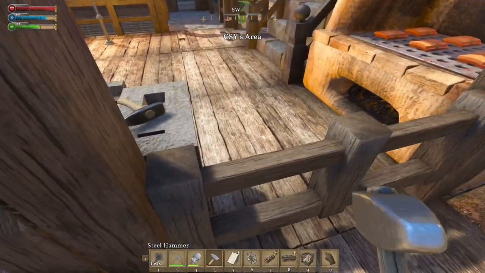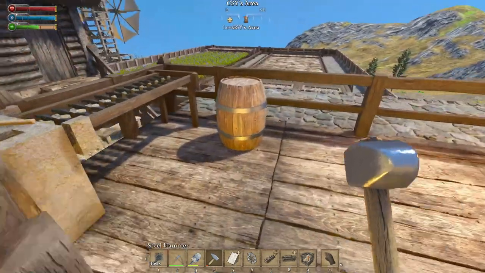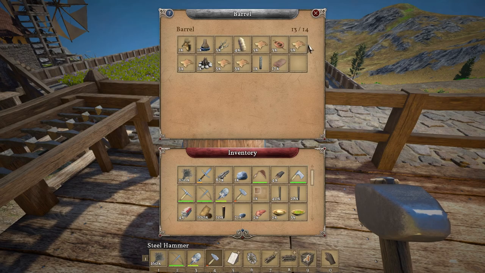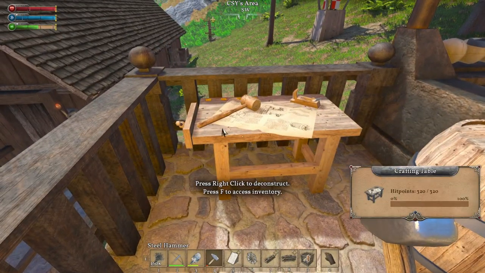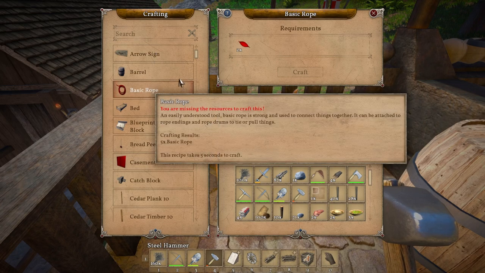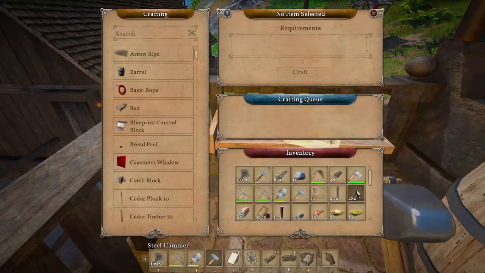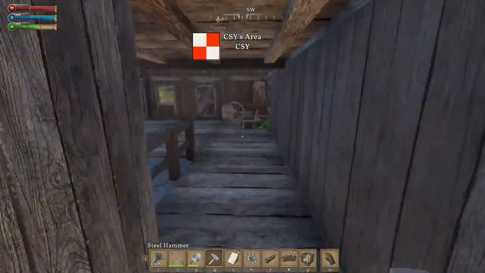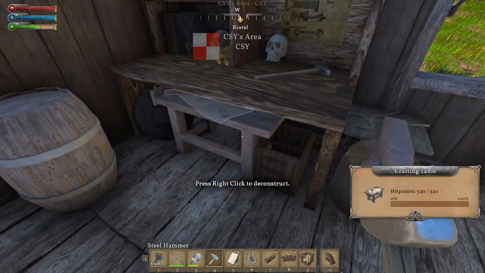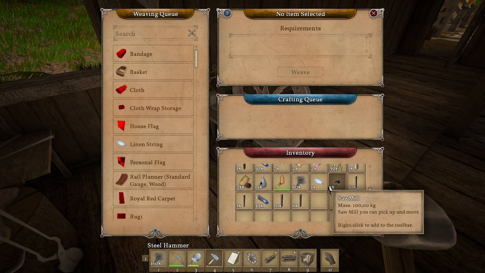Let's get up here. Hello. Open. Thank you. I had ropes in here before. We got... Oh, that's leather strip. Okay, that's not ropes. Alright, so what do we need for rope? Basic rope, linen string. No problem. I could definitely make linen string. Did we stash some more in here, or do I have it on me? Oh, we need to make some more.